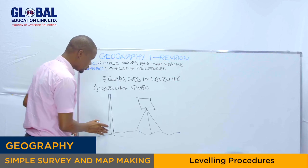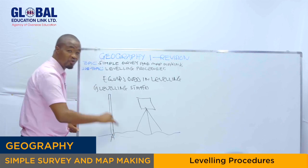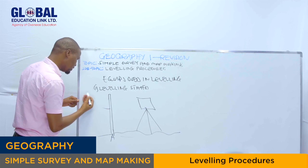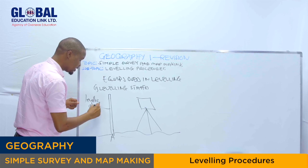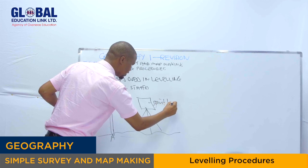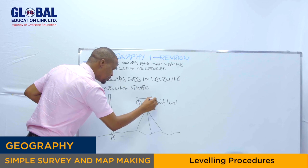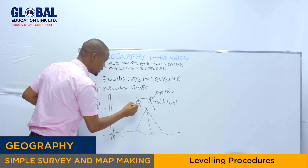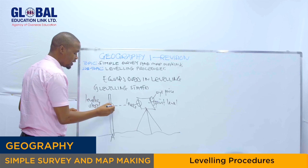So if we need to determine, let's say, whether this point here, point A, is a rise or fall, it means we have to use the two pieces of equipment: the leveling staff, this one, as well as the spirit level or the leveling instrument, this one. It has the lens as well as the eyepiece right here. The lens is used to focus on the object, I mean the readings on this leveling staff.